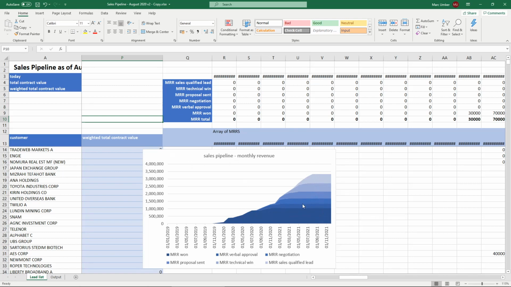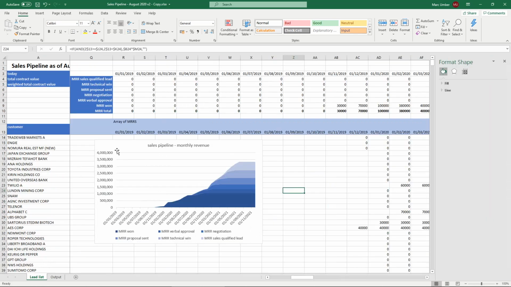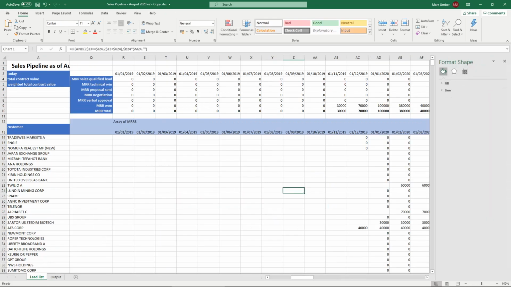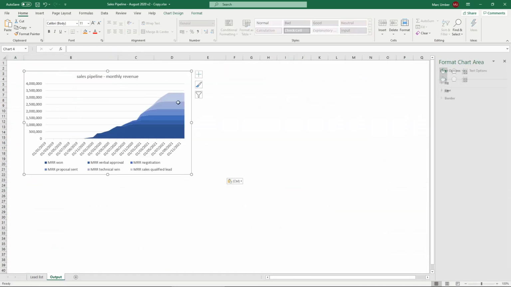So this would be a good sales pipeline where every sales stage is filled with volume according to contracts and future revenue. Let's take this chart to an output sheet so we have all the relevant outputs on one sheet.